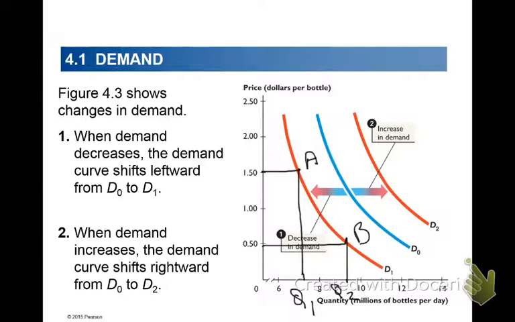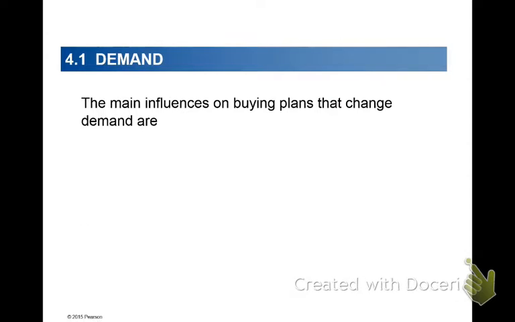Therefore, a change in quantity demanded is when you stay on the same demand curve but move from one point of the demand curve to another, let's say A to point B. A change in demand, on the other hand, would be a rightward shift or a leftward shift of the demand curve, depending on how your demand is changing. So, with this distinction between change in demand and change in quantity demanded, we are now going to look at different factors that change your demand.